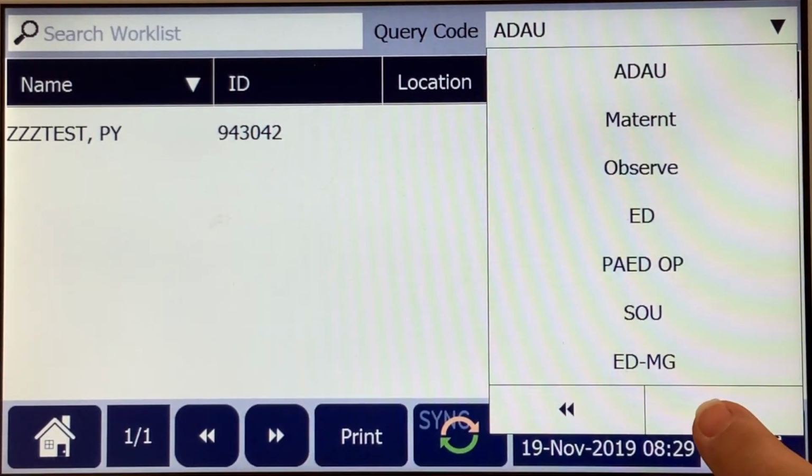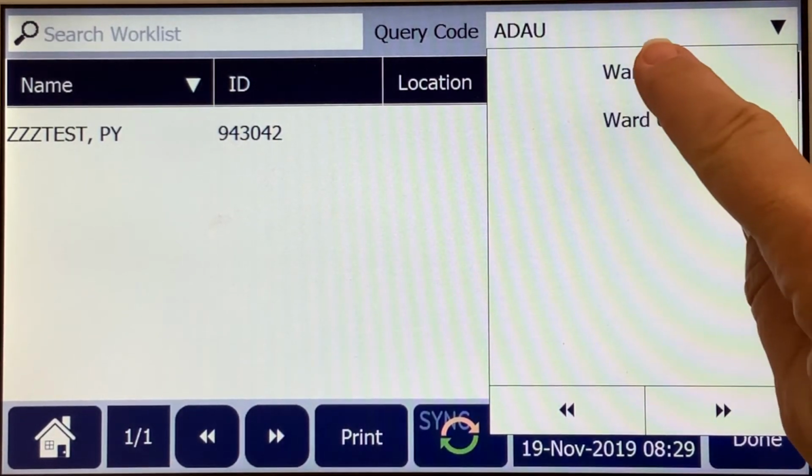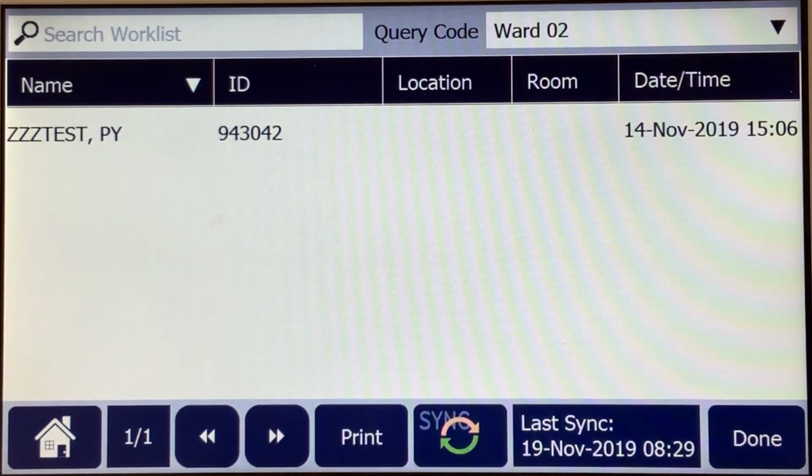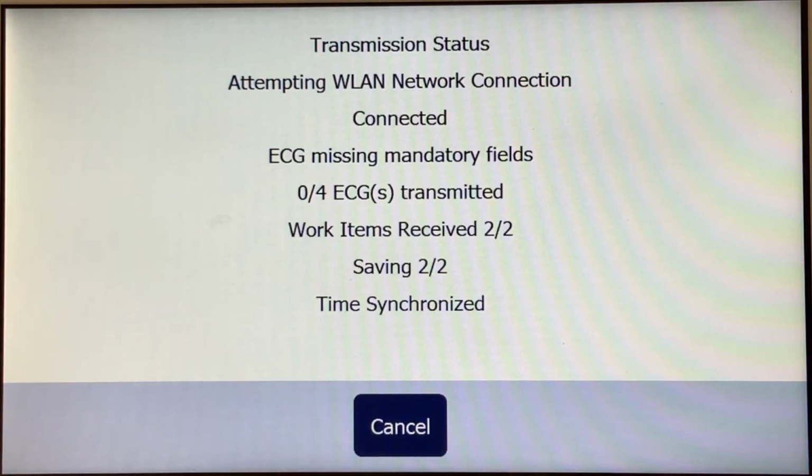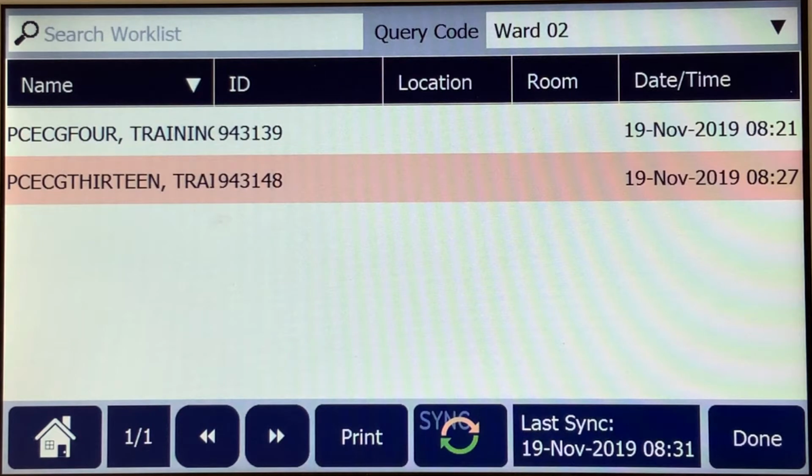On the ECG machine, you'll need to select your location, in this case Ward 2, and see if you can see your patient's order. If you don't see the order, then you'll need to press the Sync button. Now we can see our patient.